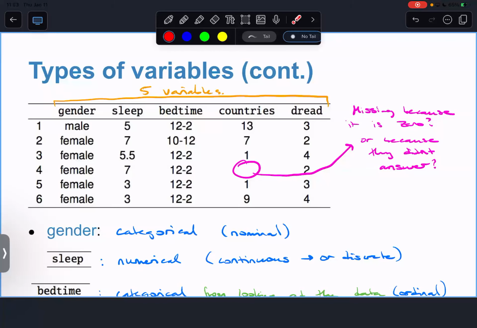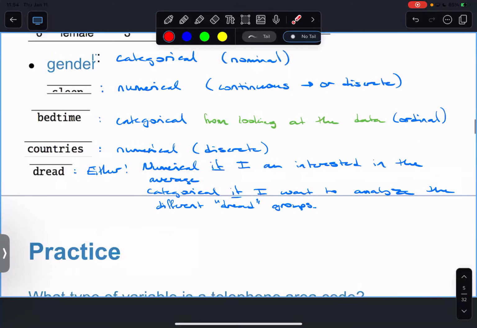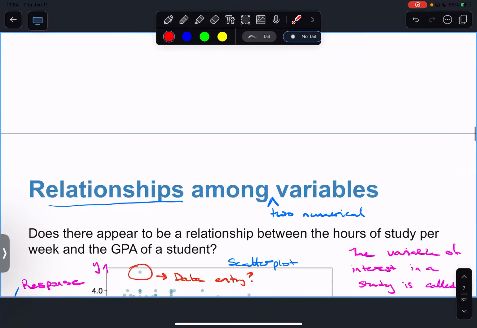I decided to remove this entire observation because of a missing data point. Usually what would happen then is you wouldn't have very much data left. That's a problem. So then you might say, in order to preserve the rest of the data set, I'm just going to remove this data point from this country's variable. So just so many things.